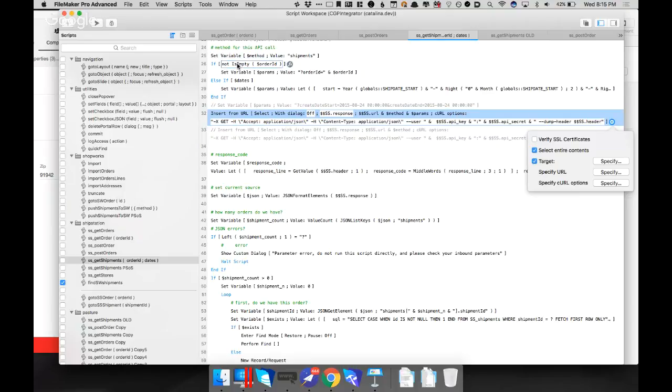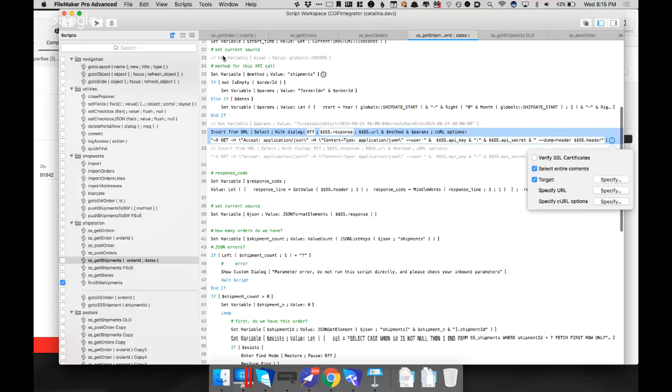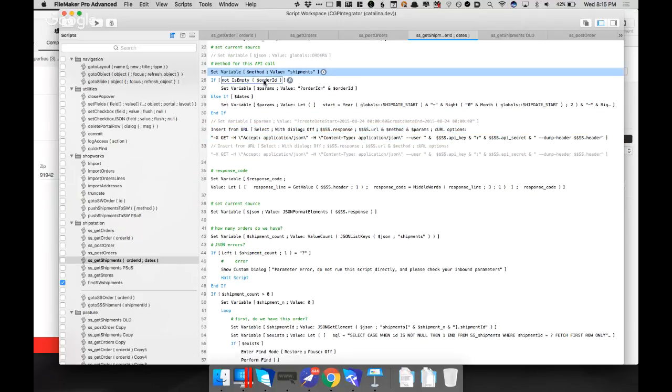So remember before, my string is my URL, method, and params, and you're right. One of the parameters I pass in is either an order ID or dates. So if the order ID is not empty, then my params is question mark order ID equals question mark, right?